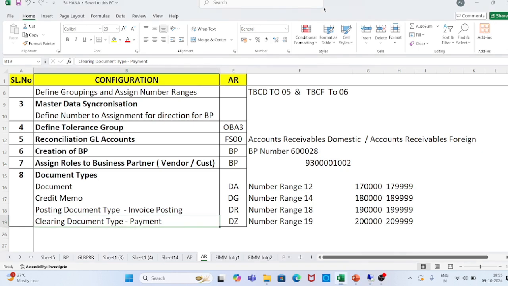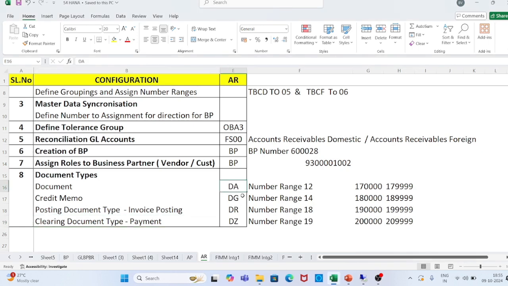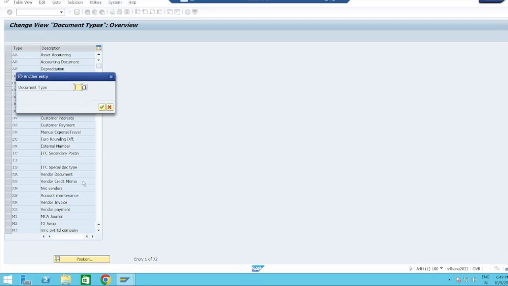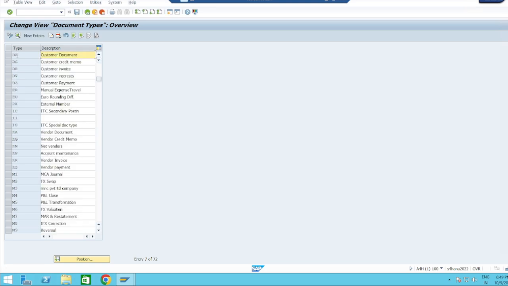Click this radio button. So what are our document types? DA, DG, DR, DZ. Take position, give DA, customer document. DG, customer credit memo. Similarly, DR, customer invoice. DZ, customer payment. So these different document types are already available.